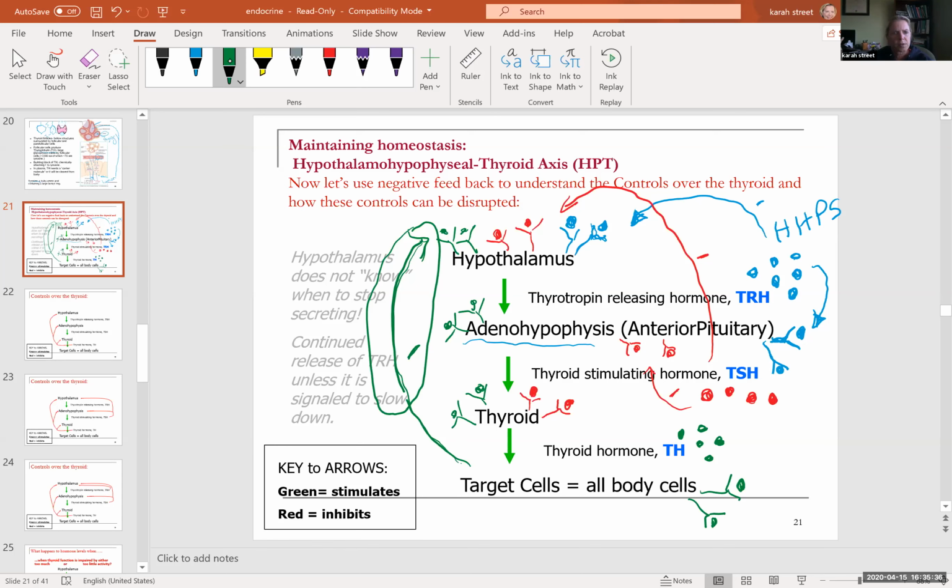He's done what I asked. I don't keep screaming at him. That is called negative feedback inhibition. I am getting feedback from a downstream gland, and it's basically telling me you need to close her down. Negative feedback inhibition. These other two over here that I drew in blue and red are short loops of negative feedback inhibition. So let me show you that again on these slides.